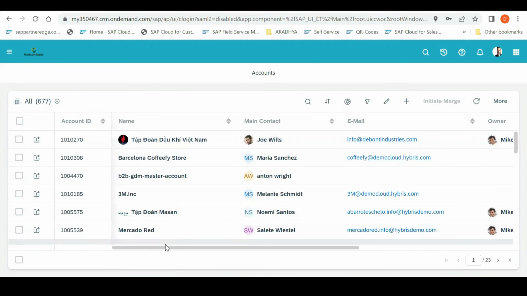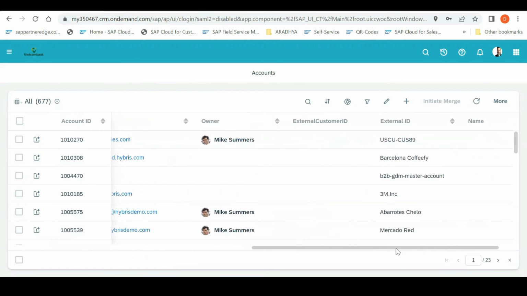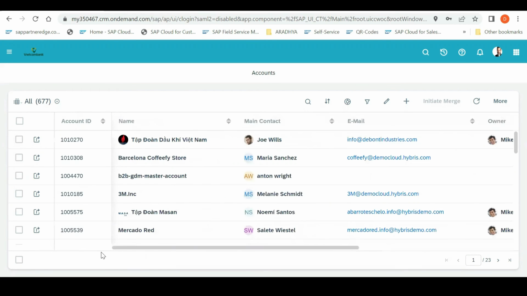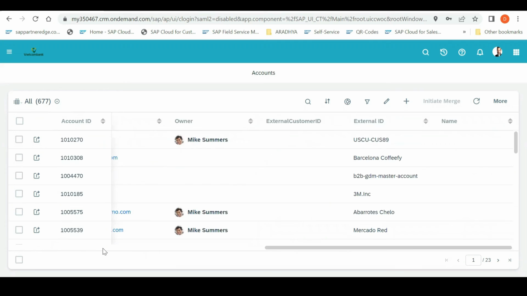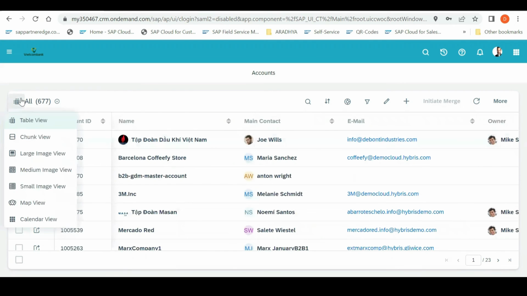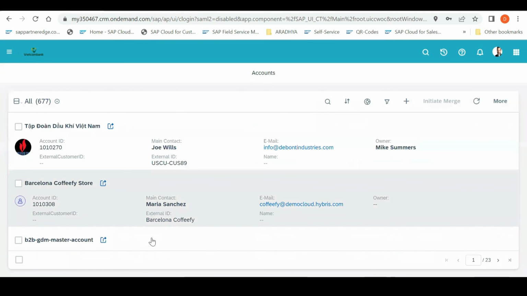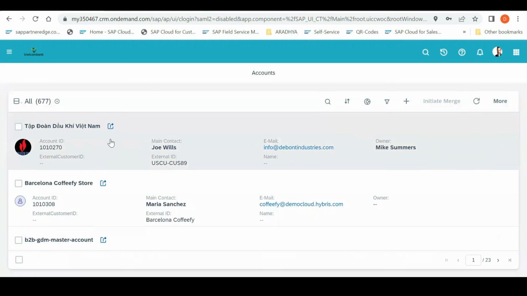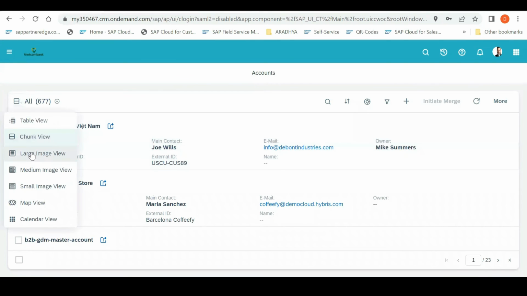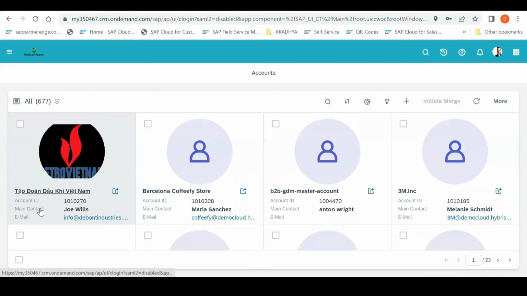Now I told you, for this table view I need to scroll here and see the information. A business user doesn't want that. I don't want to scroll. Give me something. So I'll give a chunk. For a chunk, I don't need to scroll. I will get all the information. Understood, that's the difference. If the client says, I want a large view with an image and more information, I will give this information. They can have this detailed information here. If they want more, I can also add.